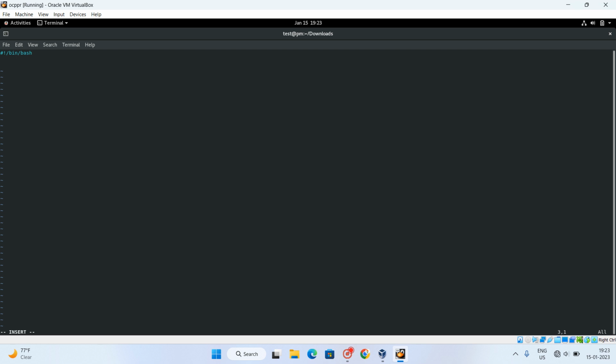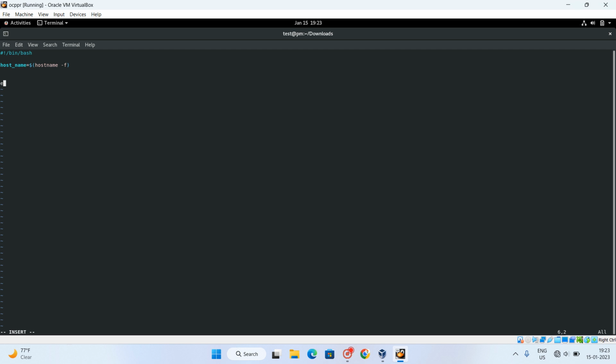Then here we need to get, say, the host name. We want the host name, so we will wrap our hostname command within the dollar round bracket. In this way we can use it.